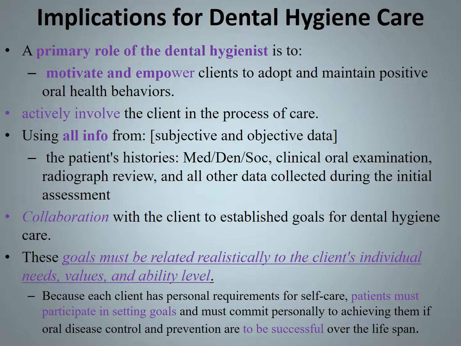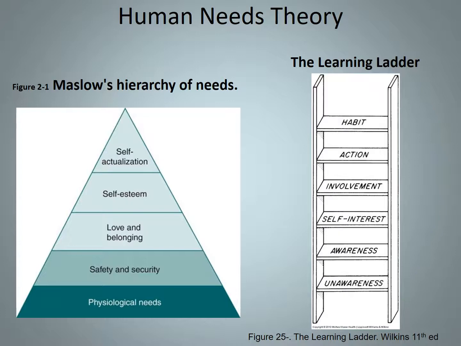So it's an ongoing motivational piece that we do. The human needs theory is pretty much based off Maslow's hierarchy of needs. We have to bring that in. A person is not going to be thinking about themselves in terms of maybe how they look, and maybe their health, unless their basic physiological needs are being met.